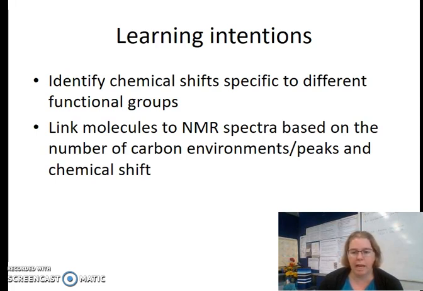So if a carbon atom is only bonded to other carbons and hydrogens, then there's nothing that's pulling those electrons away from it because it's not bonded to anything electronegative. As soon as it's bonded to an electronegative atom, or if there's a double bond, or even worse, a double bond to an electronegative atom, those are groups that are sometimes called electron withdrawing groups. So they pull the electrons away from the carbon nucleus, what we call de-shielding it. So that can mean that it will flip at a higher frequency. Now that all sounds interesting. Let's have a look at some spectra and see what I'm talking about.